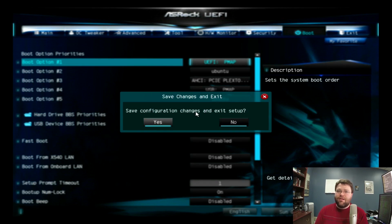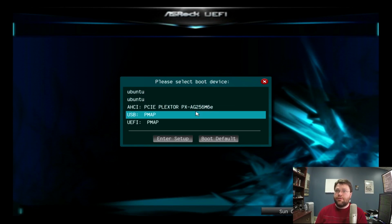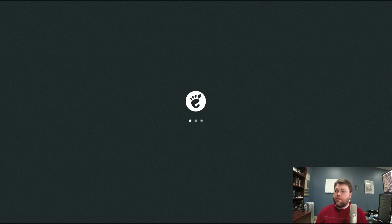I've already got Ubuntu on here, but we're just going to install it again because that's just how we roll. If your BIOS or UEFI is grumpy about boot order, you can also hit your boot menu and make sure that you pick the UEFI option. I'm just going to arrow down to install Ubuntu Gnome, although you can try it off USB if you want.